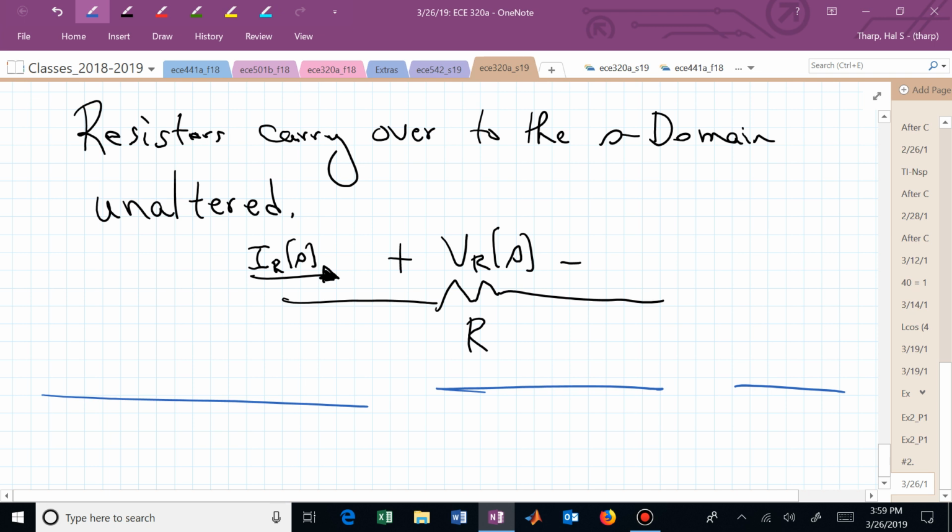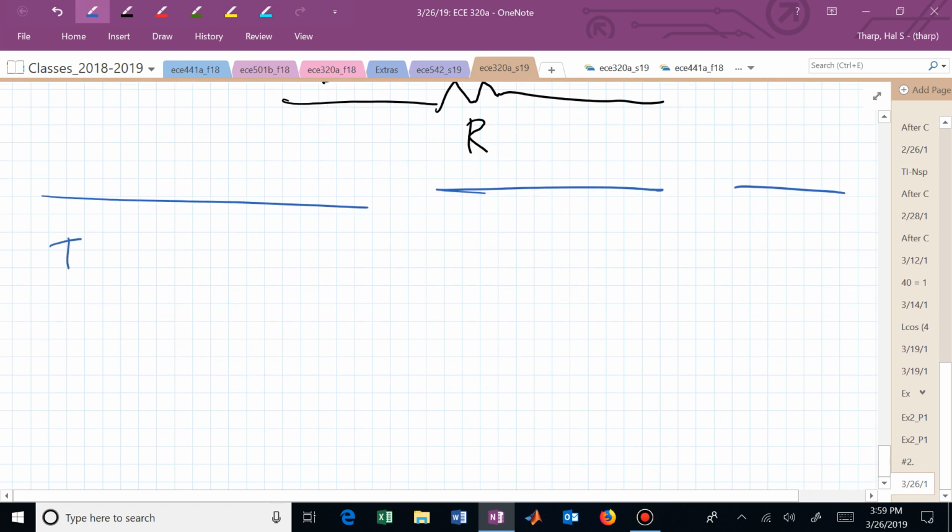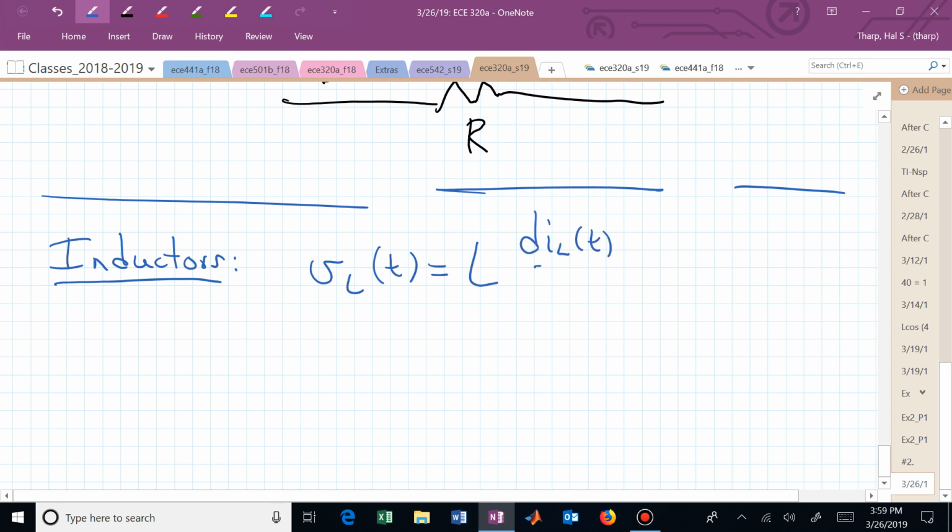What about an inductor? Now I could actually ask you to do this on your own, so now you can beat me to the finish line. What if we were dealing with inductors? What's the first thing? We have ELI, and ELI tells us the current-voltage relationship of an inductor. V is equal to L di/dt. We have V sub L of t is equal to L di sub L/dt.